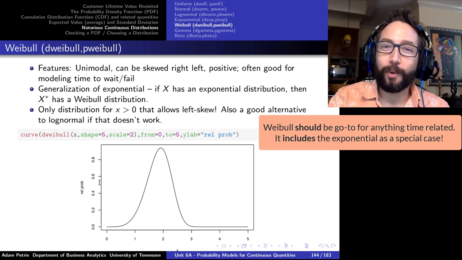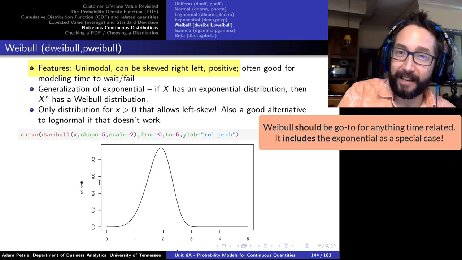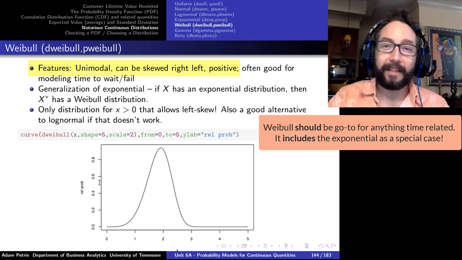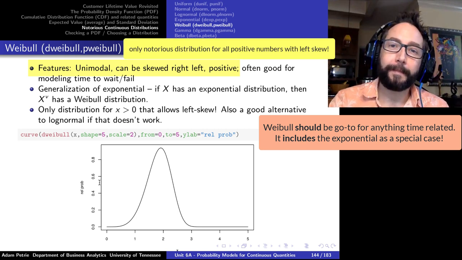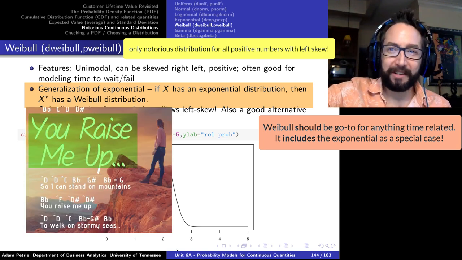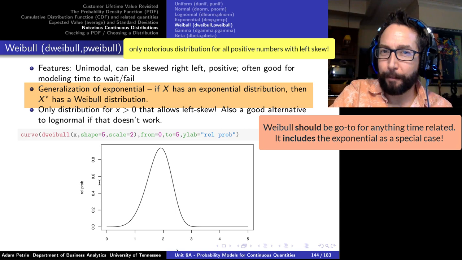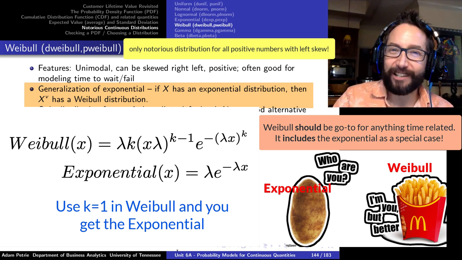Why do we like the Weibull distribution? It only allows positive values, and it gives a great variety of shapes — left-handed skew, right-handed skew, or roughly symmetric. Of all the notorious distributions for positive quantities in this unit, the Weibull is the only one that can produce a left-handed skew. It's related to the exponential: if X is exponentially distributed and we raise it to a power — squared, cubed, square root — the resulting distribution is a Weibull. With just the right parameters, the Weibull gives exactly the exponential distribution.